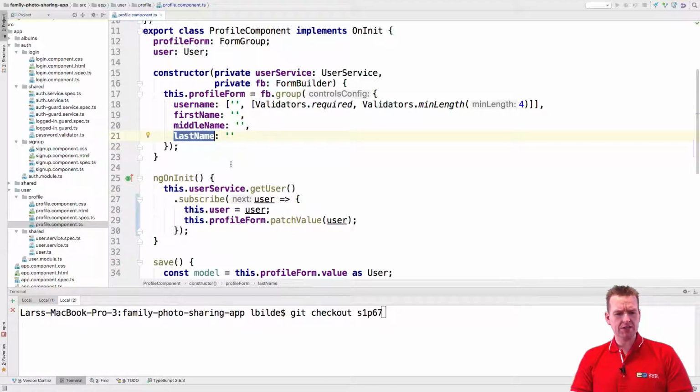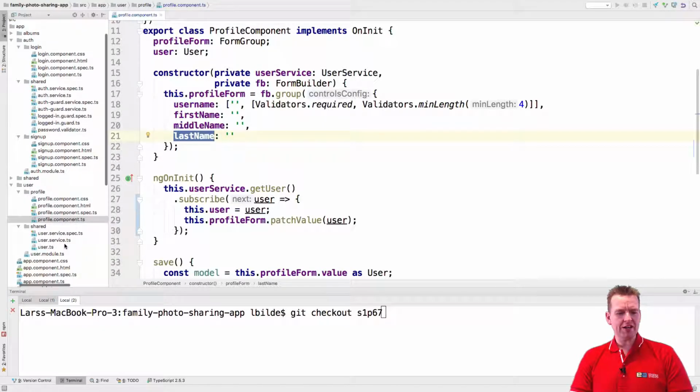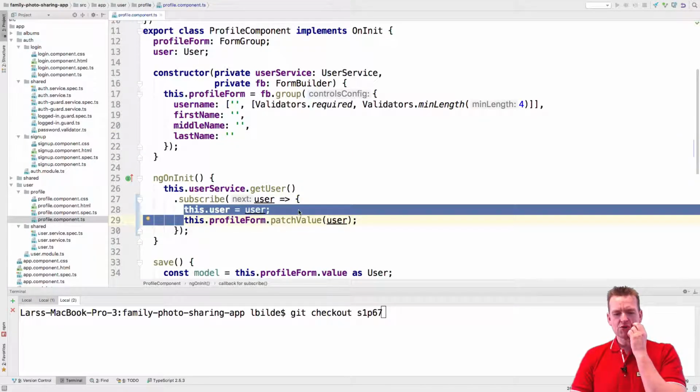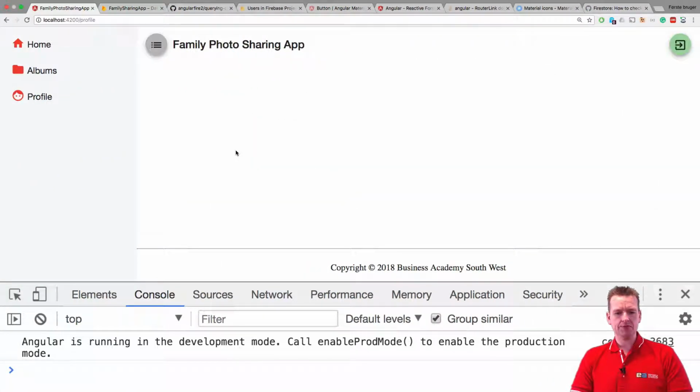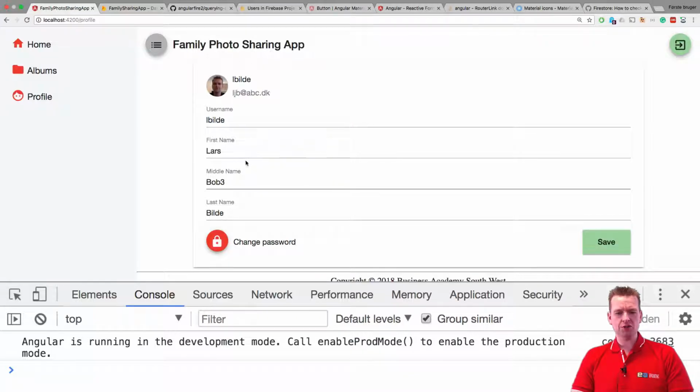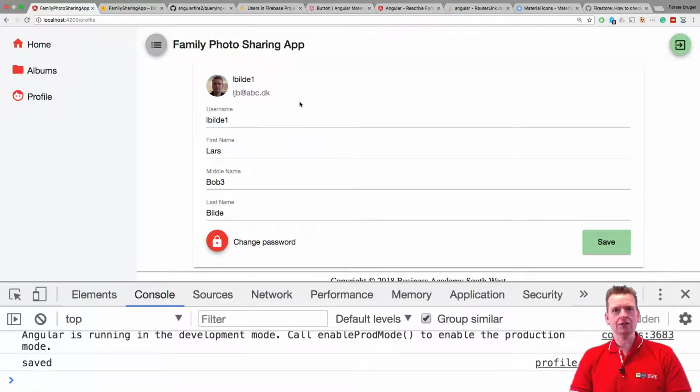Now I want to show you guys this, because that's actually because we went in here and changed the way that we're hooking up right now. It's subscribing to the user, but we're only listening once. So let's remove the first keyword in the service here again, just to show you guys this, because if we want to have live update, we might be able to do it anyway. I'm just removing the first keyword here just to give a point. Let's jump back and have a look. Whoop, we have the value still. And when I change the name here now to 1 and save it, I have live update.